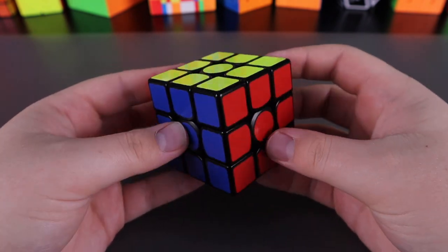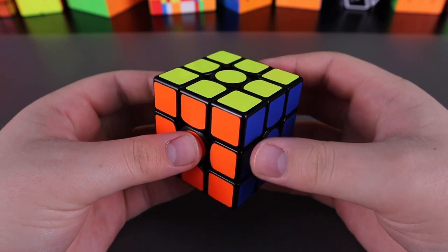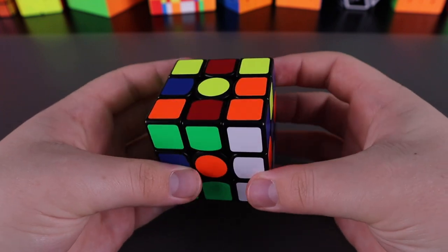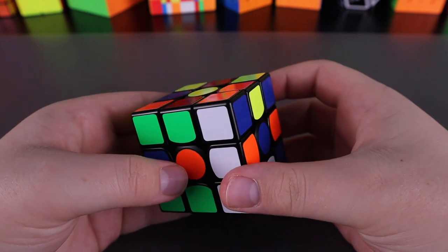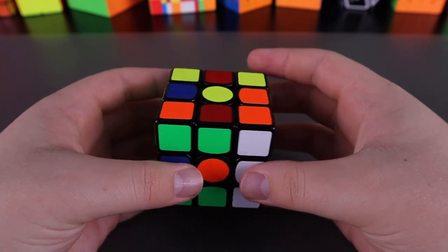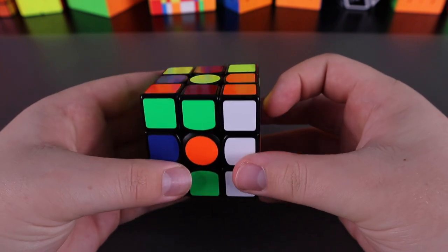Now that I've explained that, I'm gonna do a quick example solve so that you guys can see every step in one go. So now I have a completely randomly scrambled cube, and we're gonna start with the first step. So remember, we have to make a daisy surrounding the yellow center, which is right here. So I'm gonna look for the white edges to surround the yellow center.